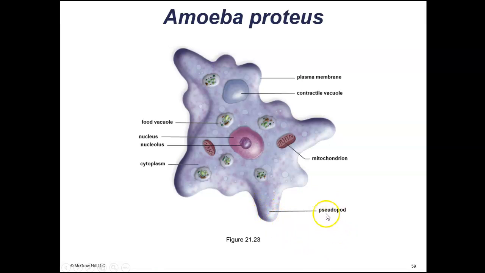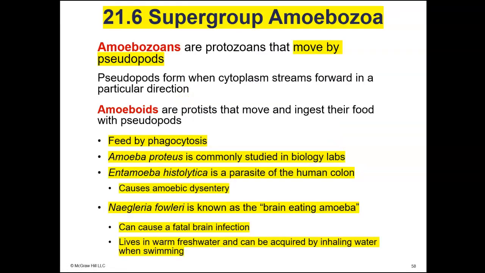They reach out and grab the food, and then they engulf their food by phagocytosis, which means that they take the food in and form a vesicle around the food. And here's what a food vacuole looks like. There are a lot of them inside of this amoeba. But the other thing is that they move with their pseudopods. And we'll see that in lab. We'll get to watch them move. They feed, again, by phagocytosis, which is a form of endocytosis, bringing particles in through a vesicle that pinches off from the plasma membrane.